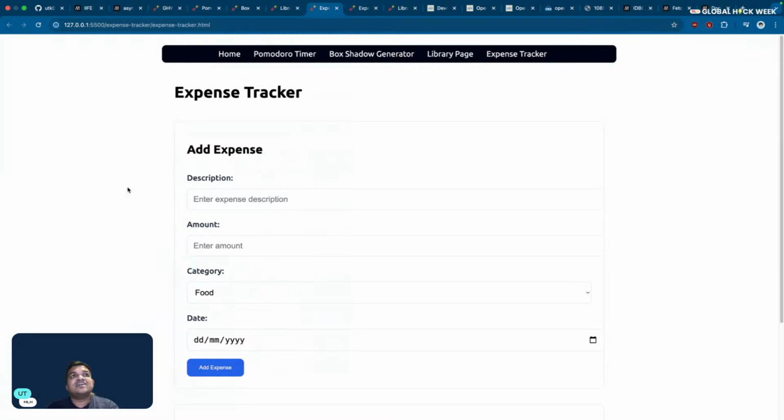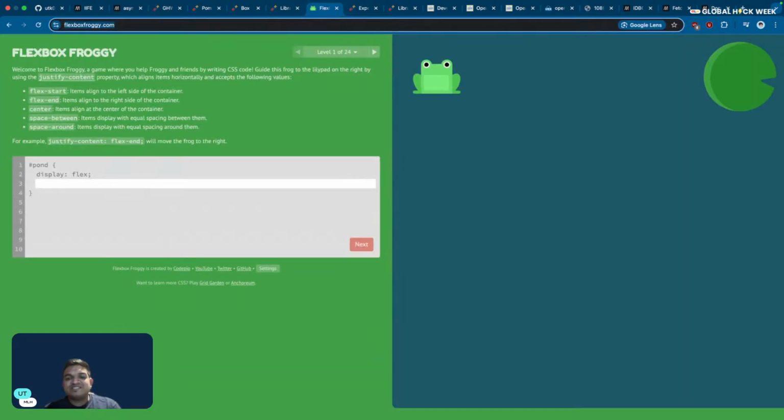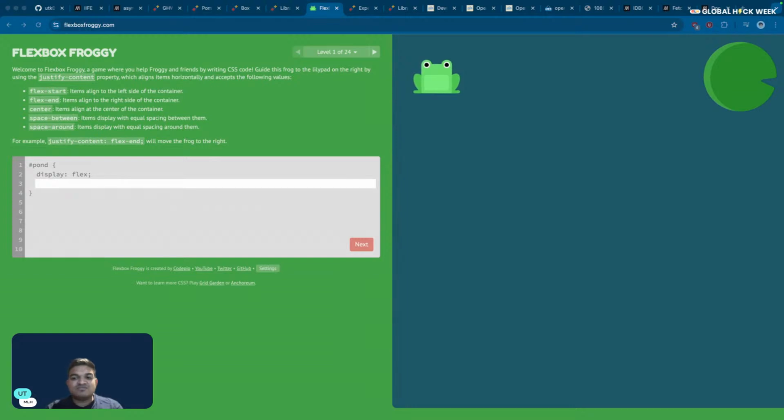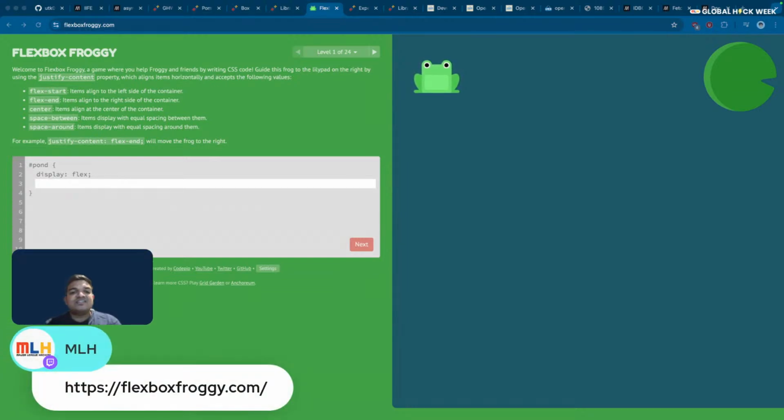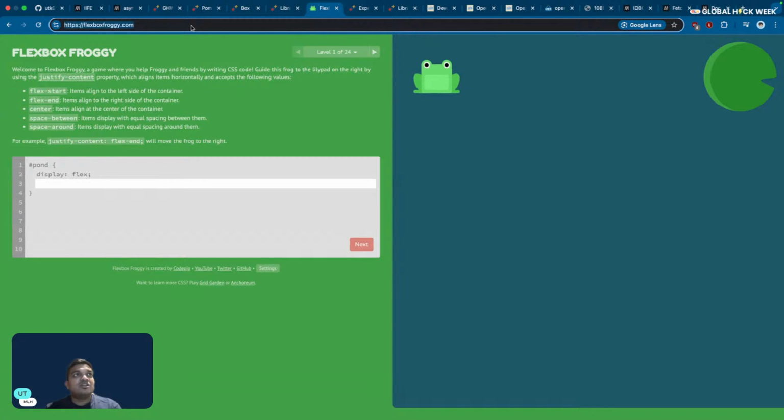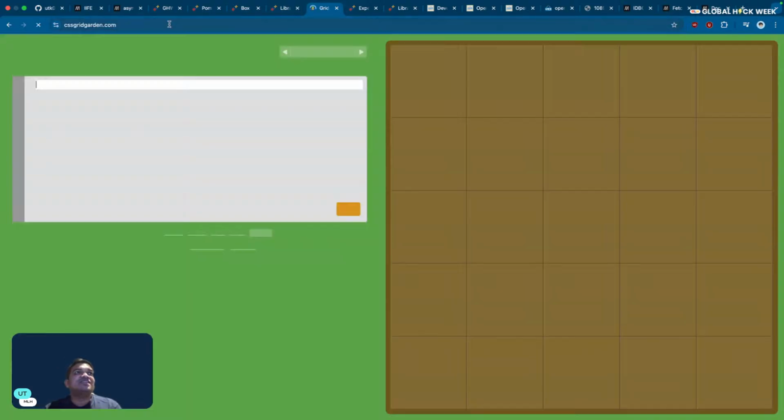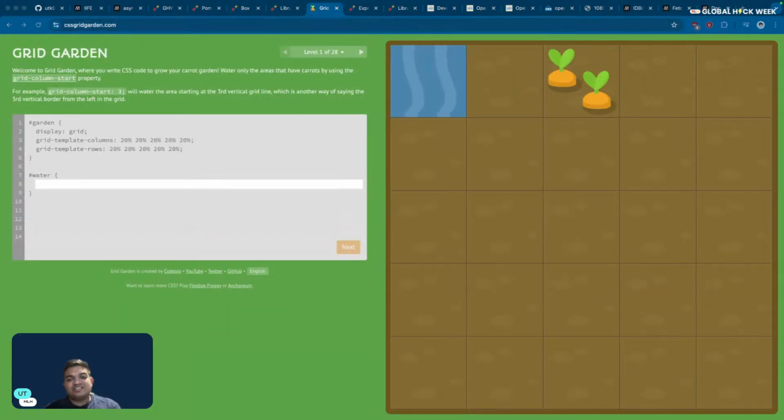Some resources that I had shared before. One was to learn about Flexbox, which was using Flexbox Froggy, if you remember. So to learn about Flexbox in CSS, you can use the Flexbox Froggy website. That I think is a great resource. If you want to learn about CSS grids, you had cssgarden.com, which again I think is a great resource to learn about grids in general, like how you divide a page into rows and columns.